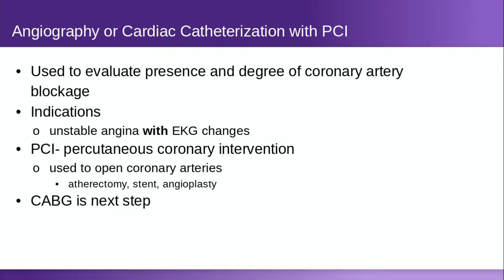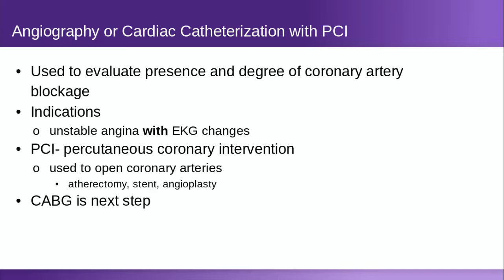Okay, so what is PCI? So it's angiography, so that's like the lighting up of things so we can see what's blocked. And then the cardiac catheterization is where they go in and open up the blocked area. Okay, so they stick this catheter up into the coronary arteries, and then they can open them up. So they can go in there and see if there's a blockage and how bad it is.